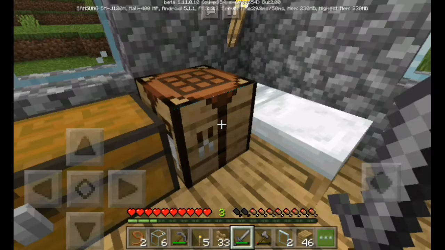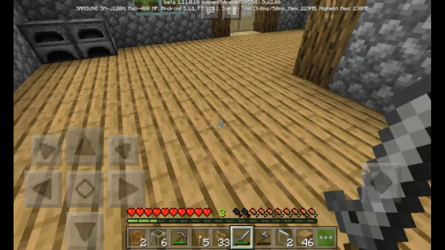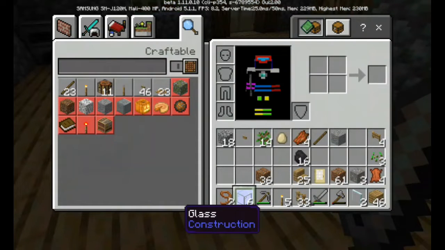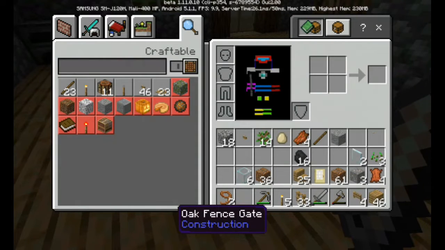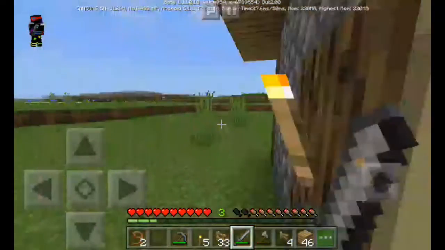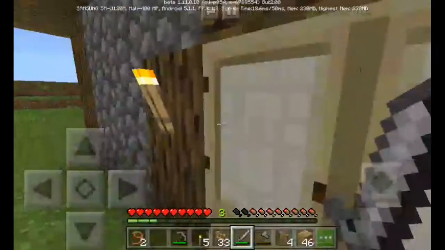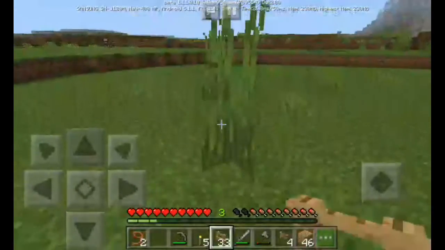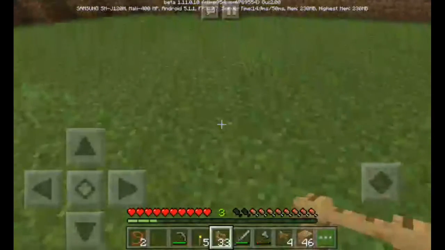Now after this, let's just go ahead, get some animals. Yes, let's get some animals. And get out of here. I'm going to put you here now. Yes, I'm going to get some animals. And over here, let's put it here. How about like this?